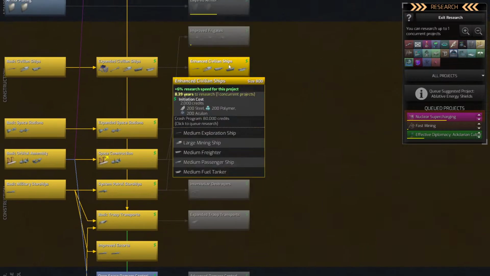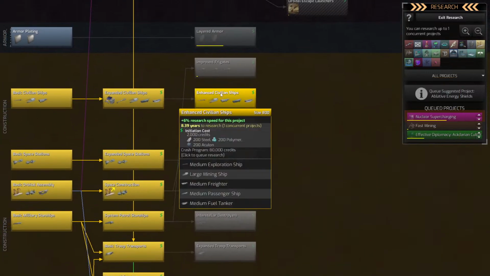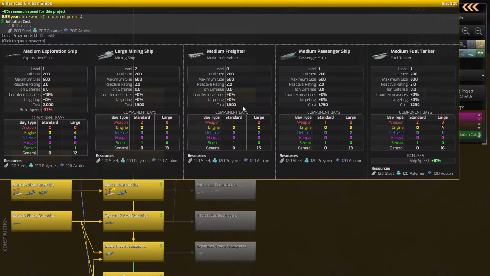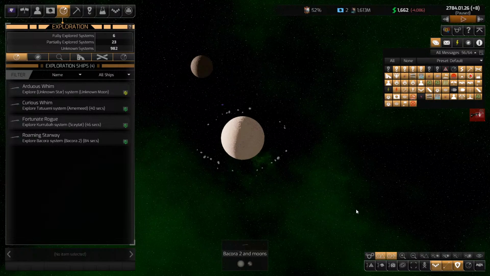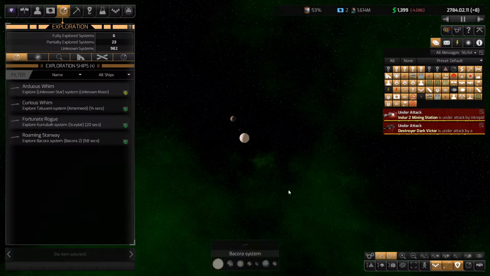Probably, again, to suck more money out of the civilian economy, probably getting enhanced civilian ships would be good. I'm going to pay for it while I have it, then I can make the decision later whether or not to prioritize it. Because I almost never have money, so we should use the money when we have it, right?